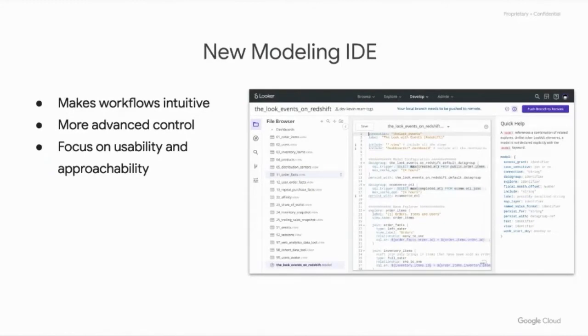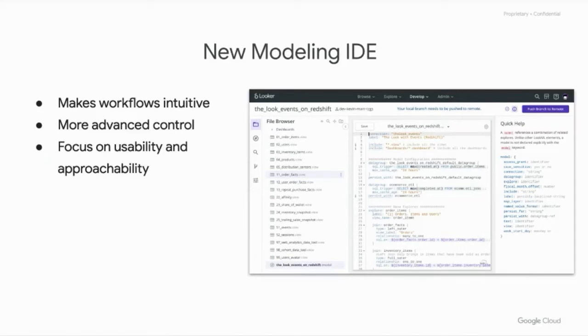I want to switch gears now and talk about some of the advancements that we've made in modeling. Modeling is core to what makes Looker a scalable system. And so we've been investing in making the life of a modeler much easier based on feedback from many of the modeling users that use Looker on a day-to-day basis.